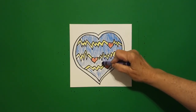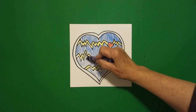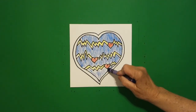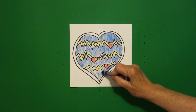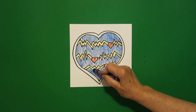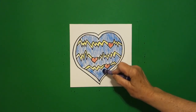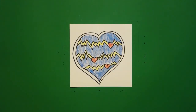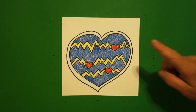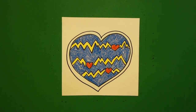This could also be a good marker project. That would alleviate coloring really, really dark. Okay, one more down here. You'll do a way better job than I'm doing. Get that color in dark, stay in lines. Hokey doke. Let's see what this looks like all colored in. Okay, here's my finished Heartbeat Monitor Valentine. And I did color it really dark.